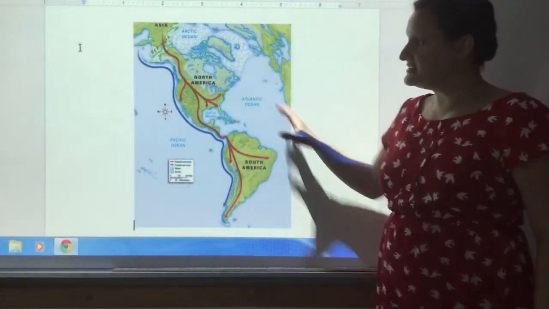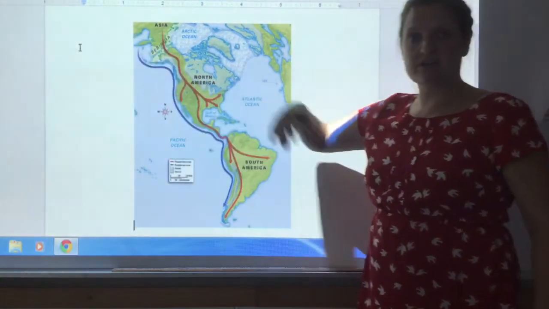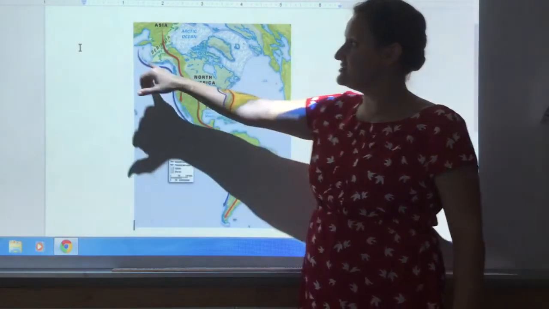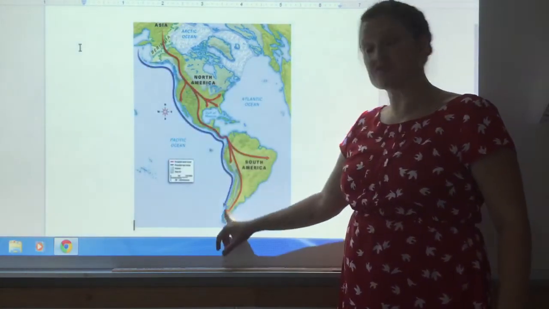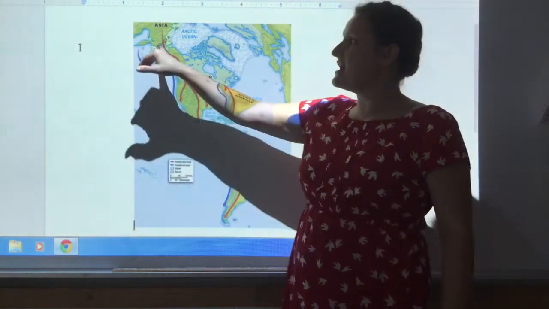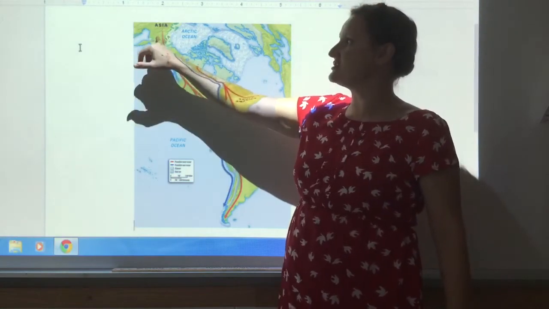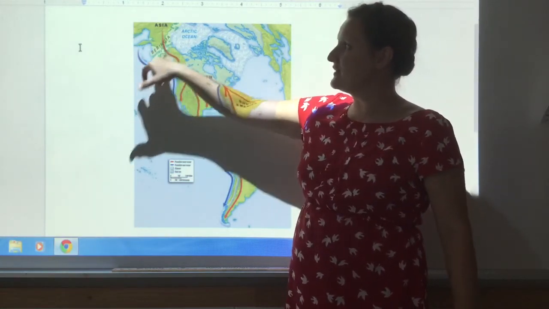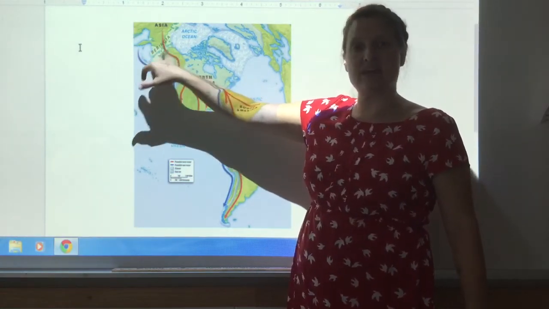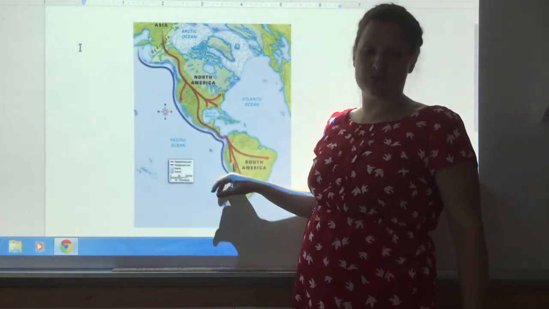And just to show you a map, here are the different routes that they would have taken from Asia across the Bering Strait. So before the last ice age, this blue line, that would have been the first route along the coast, possibly by boat. And then the last groups of people to come about 11 to 12,000 years ago would have come by land when, in the last ice age, that land was exposed. And so Asia was connected to North and South America.